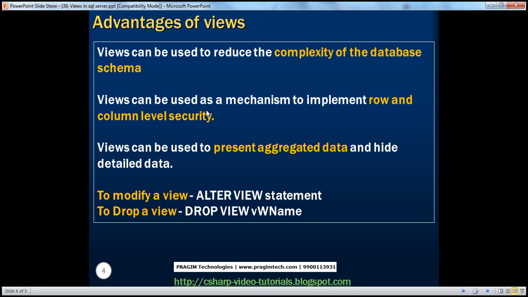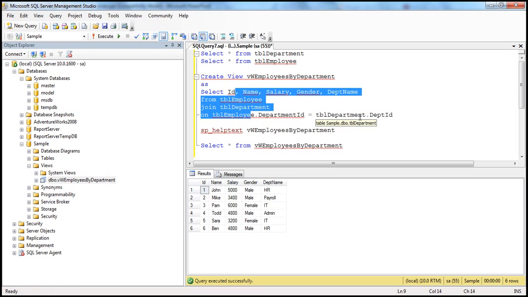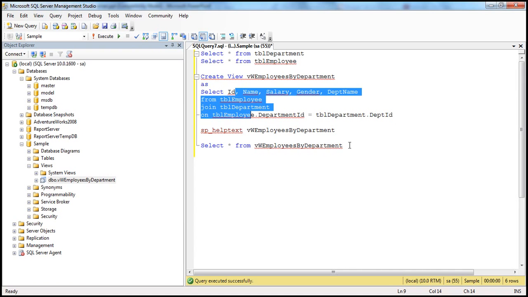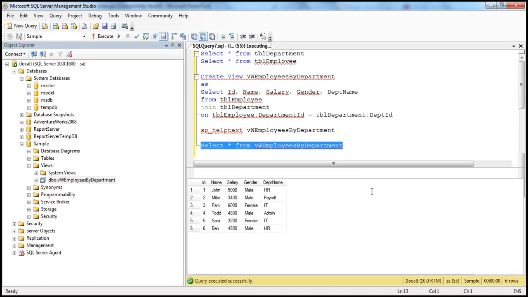Views can also be used as a mechanism to implement row and column level security. Let's look at an example of that. So how can views be used to implement row and column level security? Now if you look at the view that we have at the minute, this view is basically returning all employees within my organization.